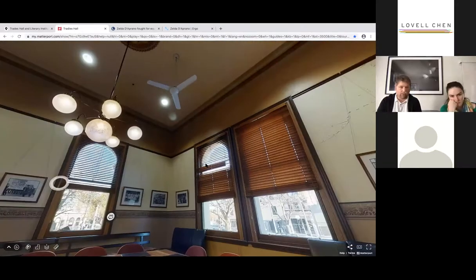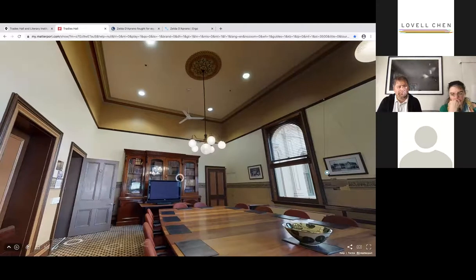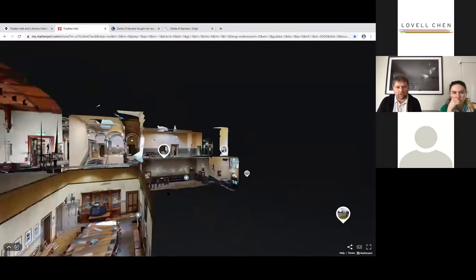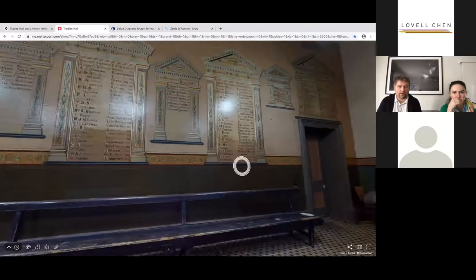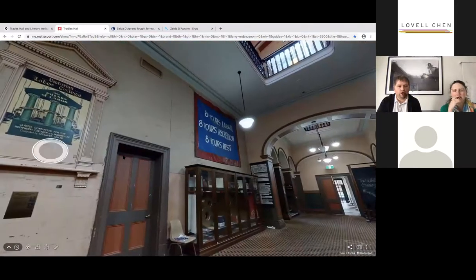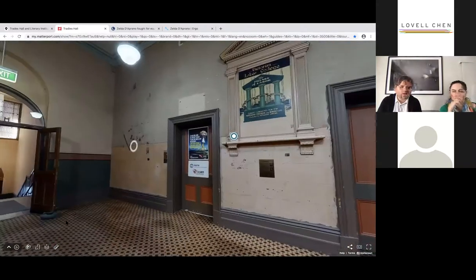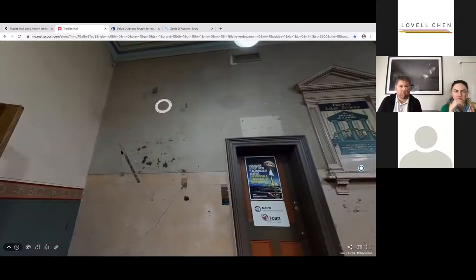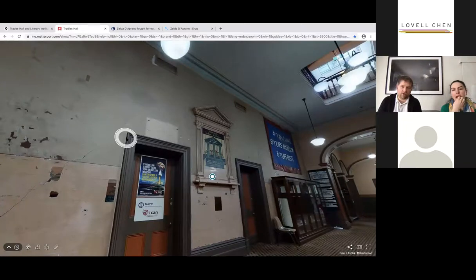And while we made sure we fixed the roof in stage one, there's still plenty of restoration work to be done throughout the building. And stage two doesn't even finish the building, so there's some amazing spaces that Anthony talked about as well, where you can see here we've got some painted honor boards, and on this side over here, you can see some investigations done in the past, and it's believed that there's another set of painted honor boards on this wall. So there's certainly plenty more to do at this building, and there'll be some pretty exciting uncovery work in the future for Trades Hall as they hopefully work their way through the building.